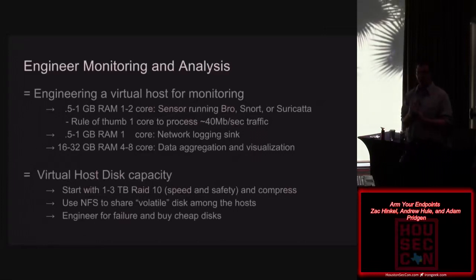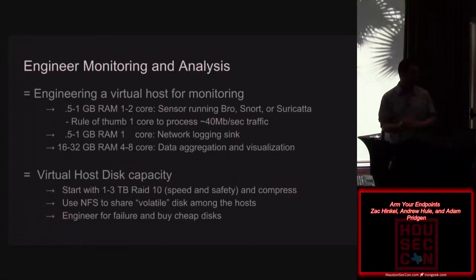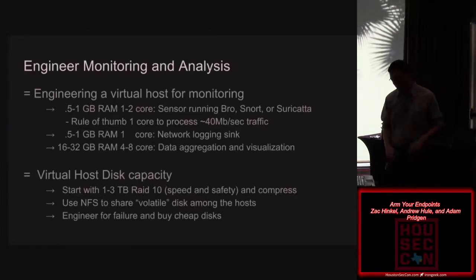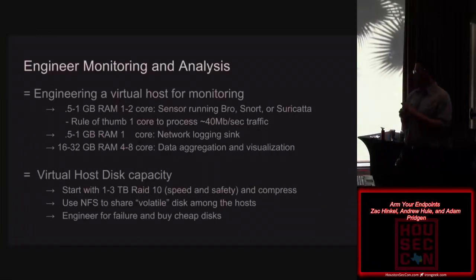People have said, well, why not RAID SSDs? I actually don't trust SSDs enough to want to RAID them, and they're really great for scratch space. So what I typically do, and what I have at home, is an SSD scratch space plugged into my server, and I just read files off the network onto the SSD, do data processing on the SSD, and then do storage on the RAID 10, which is an interesting setup that I never would have encountered had I not had to do large scale memory analysis. You're going to have to excuse me, I'm on cold medicine right now. I'm slightly congested. One of the big takeaways here: always engineer for failure, and then you can go cheap all the time.